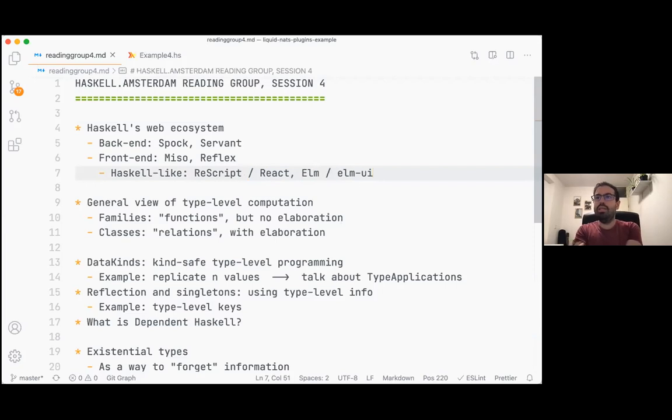So, oh, I see questions. Any thoughts about GSOT for backend and Purescript for frontend? Well, I haven't used GSOT myself. I think that if you had asked me before Servant came out and was as developed as it is now, GSOT would have been my go-to choice for bigger applications. But I just started with Spock and then moved to Servant. So that's mostly what I use.